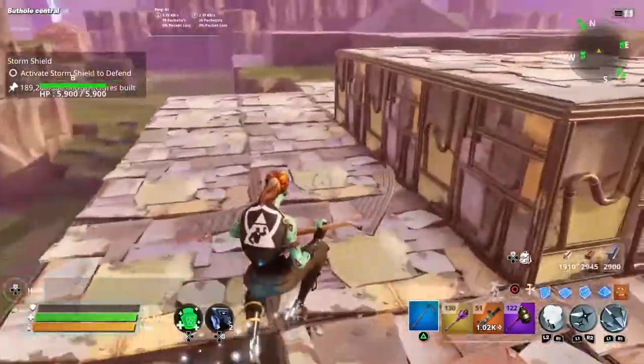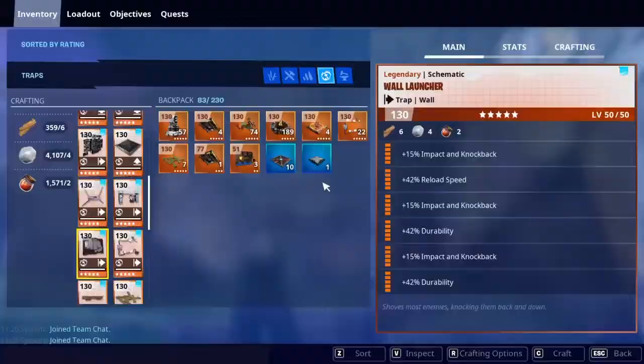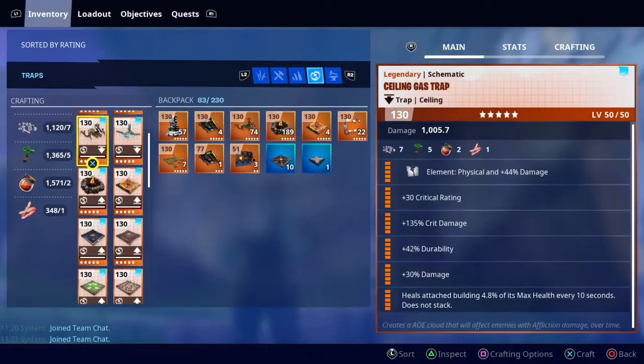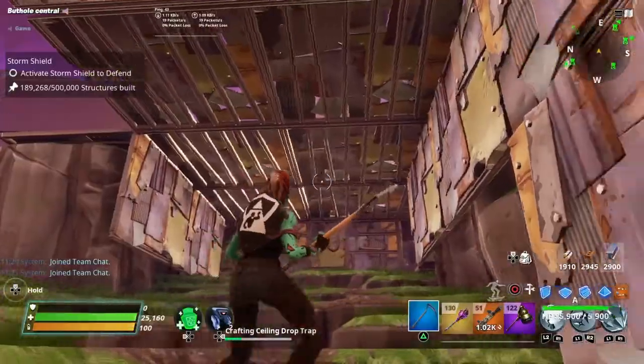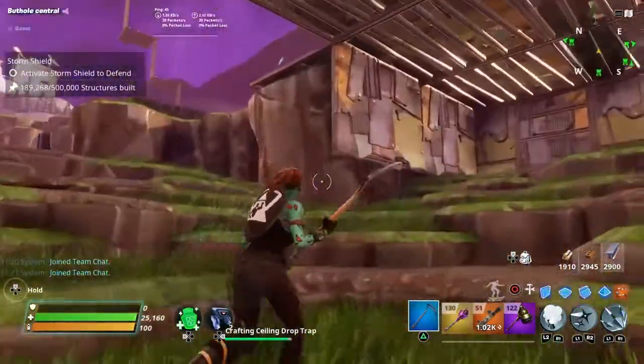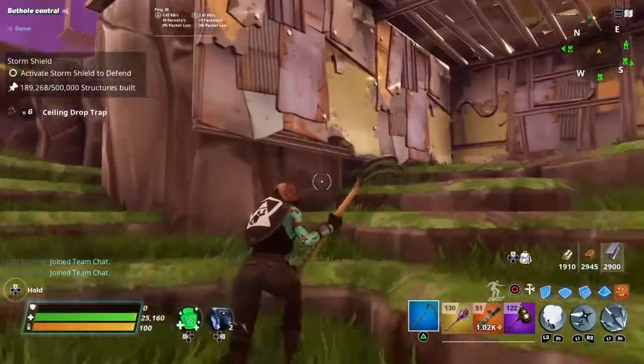Alright, guys. We've got this last side and we should be done. Remember, this one's easy too. All you need to do is just throw down a whole bunch of drop traps. Probably about six, I think. One, two, three, four, five, six. So six drop traps. If you would like, you can block that section off, but I'm just not going to do this.